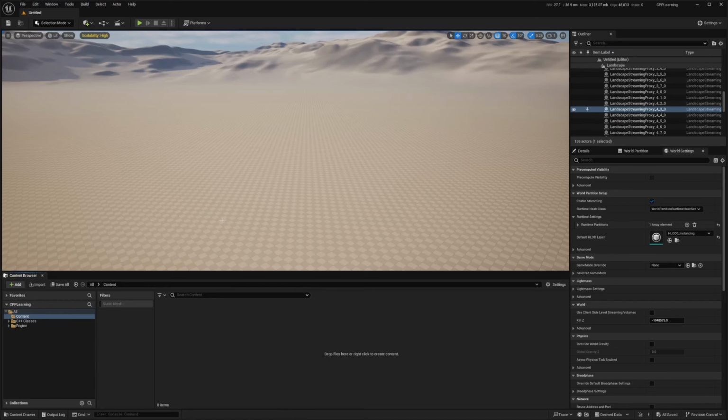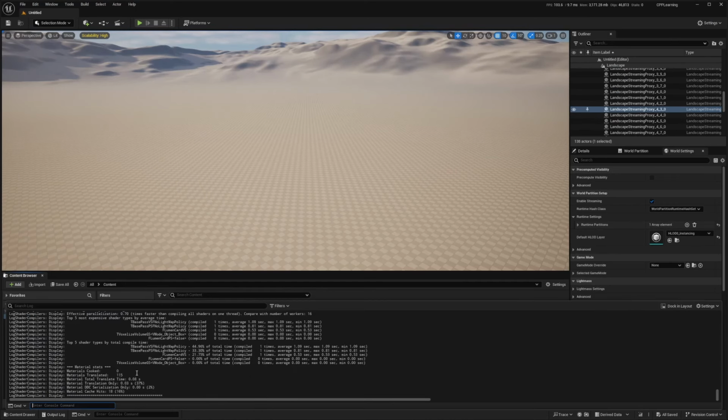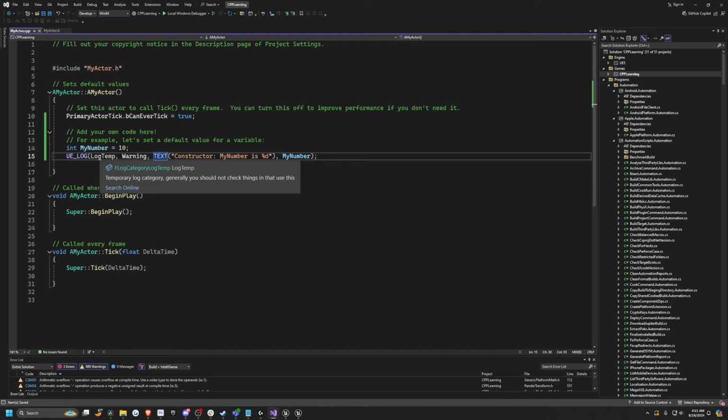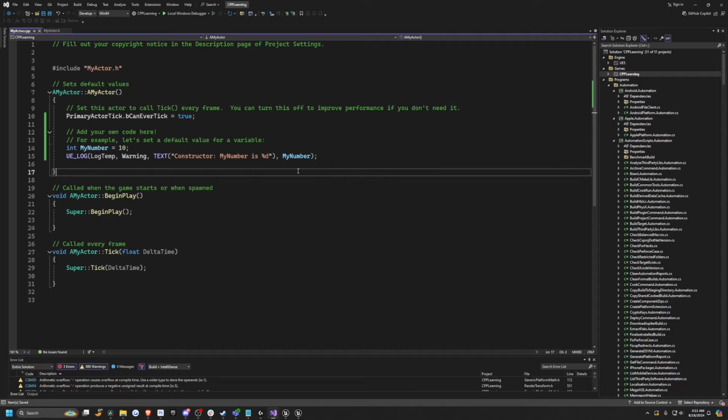So if I go back to my Unreal Engine, you'll see down here on the bottom left, there's an output log right here. And then we'll write log temp, warning, and text. And in our quotes is exactly what's going to be printed out as a text, as stated here. And %d is a placeholder used in C++ and many other programming languages to format and insert an integer value into the string. So when you use UE_log or similar functions that deal with strings and variables, %d is replaced by the integer value that you provide. So this is replacing our number as 10 as the string 10, which is going to be inserted into our quotations here. So this is exactly what will get printed out.